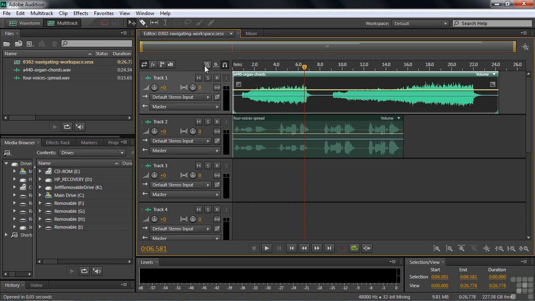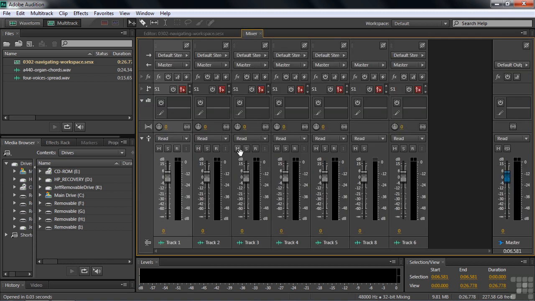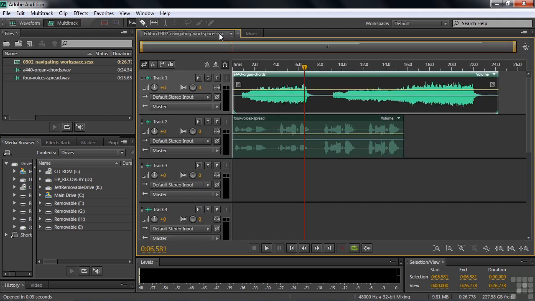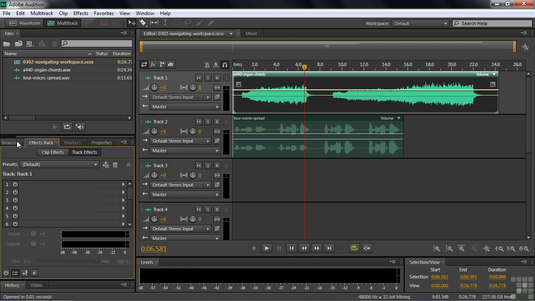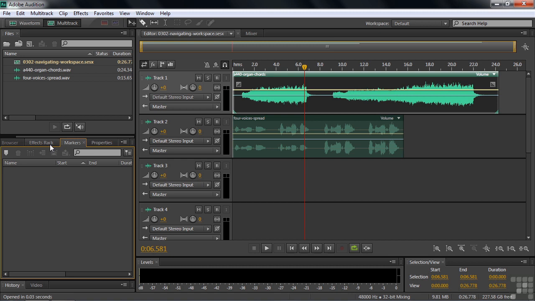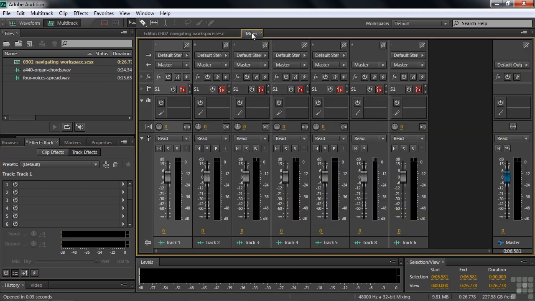Now there are quite a few panels, many of which are not visible or not active or not forward, as it's called. If you click on Mixer, that brings the mixer forward. And the mixer is the mixer that's working with this multi-track session. If you go over to this panel over here, there are four here, 1, 2, 3, 4, and you're thinking, how do I see this fourth one? Well, you can use this scroll bar on the top to see what the fourth panel is. If I click on Effects Rack, that's where I get my effects. So let's say I make some changes like this. Let's say I have Effects Rack forward, and I have the mixer forward, and let's say now I close the program.